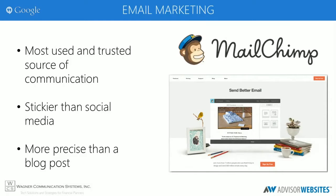Especially today, we're in the midst of what has been adorably named the robo takeover. In the face of all of this technology that's coming in and taking out the middleman, which is the advisor, taking advantage of tools that can make the relationship you have with your clients that much stronger is going to be an excellent way of maintaining your permanence and reality in this changing financial landscape. So an emphasis on consumer relations is going to be huge moving forward, and email marketing is one of those ways that you can really maintain that strong relationship.